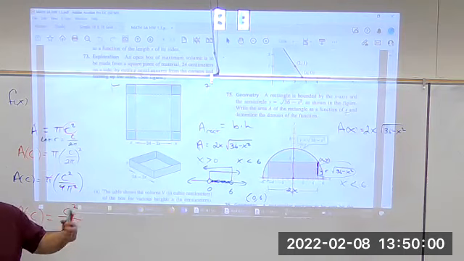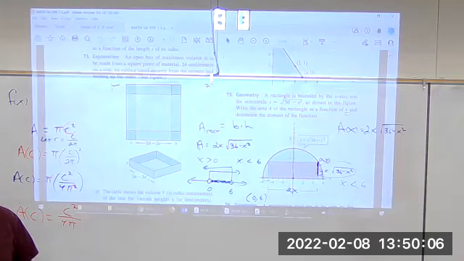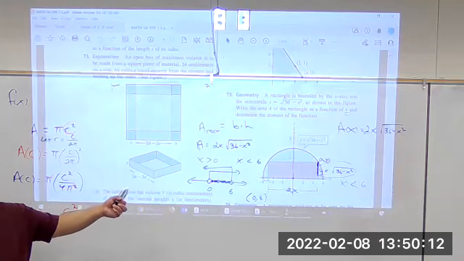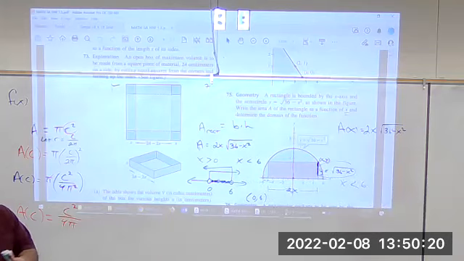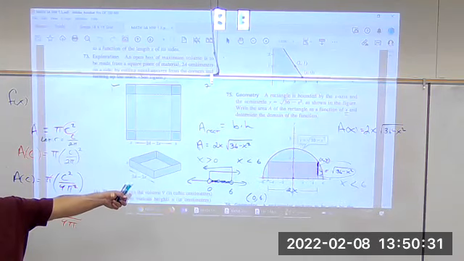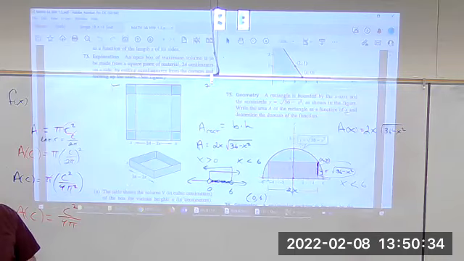People say, what am I going to use this in the real world? Well, here's an example of something that we would do in the real world because we want to maximize area and minimize material. Whether it's a garden, basically bounded by a semicircle on a wall, or a koi pond bounded by a semicircle on a wall, or whatever. All sorts of different applications because not everything's going to be a nice semicircle on a wall. But this is the start. I've done this problem in calculus all the time. We take it to the next level: what is the maximum volume of that rectangle? And you actually now need to take derivatives.